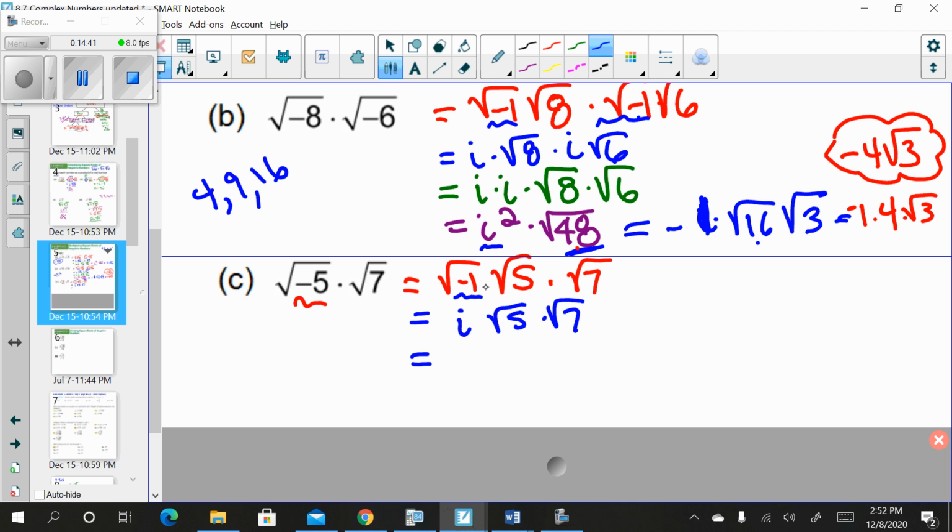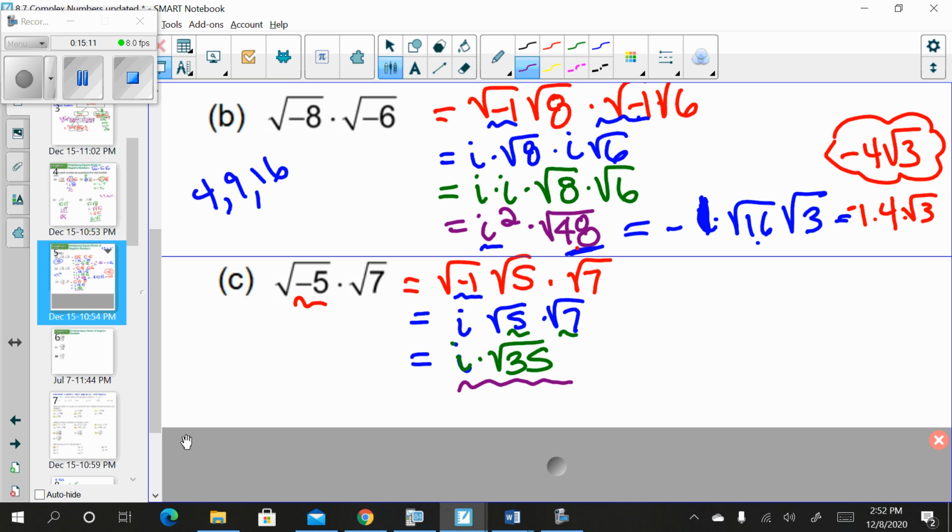Now for this one, I don't have any I's to put together. It's just I, so I'm going to have I in my answer. But then I can do this multiplication. So square root of 5 times square root of 7, that's the square root of 35. Now we're going to treat that the same as we would any other radical. Are there any perfect squares that divide into 35 evenly? If you check your list, 4, 9, 16, none of those divide in there evenly. You can't simplify that. There's nothing I can do with that either. So that's all we can do.